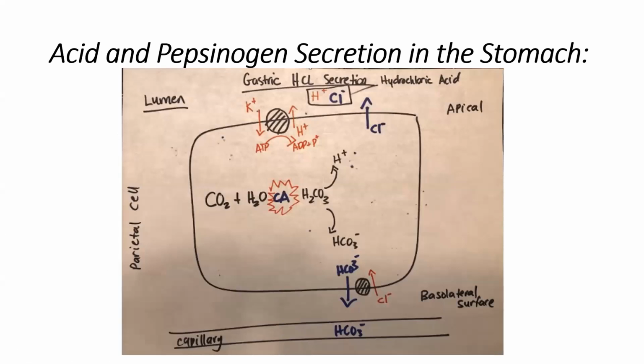Let's talk about acid secretion in the stomach. And we're going to look at the exact mechanism by which acid is secreted. So first off, we're going to remind ourselves that this is a parietal cell. Remember, the gastric glands of the stomach have these gastric pits, and lining these pits, we have several types of cells. We have chief cells, we have parietal cells, we have G cells, and we have those neck cells.